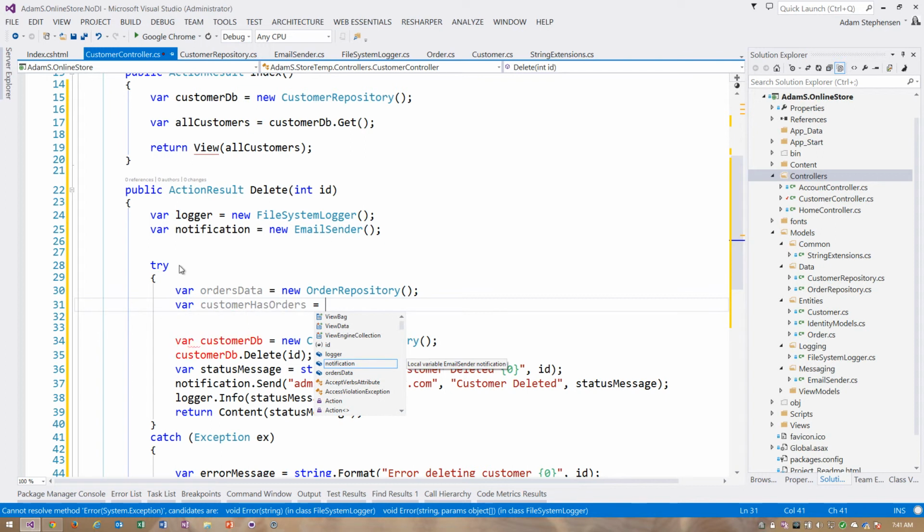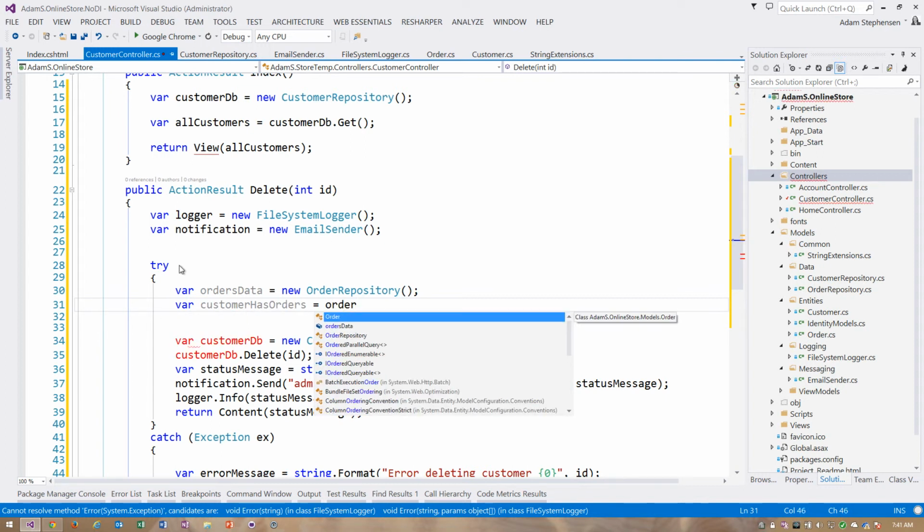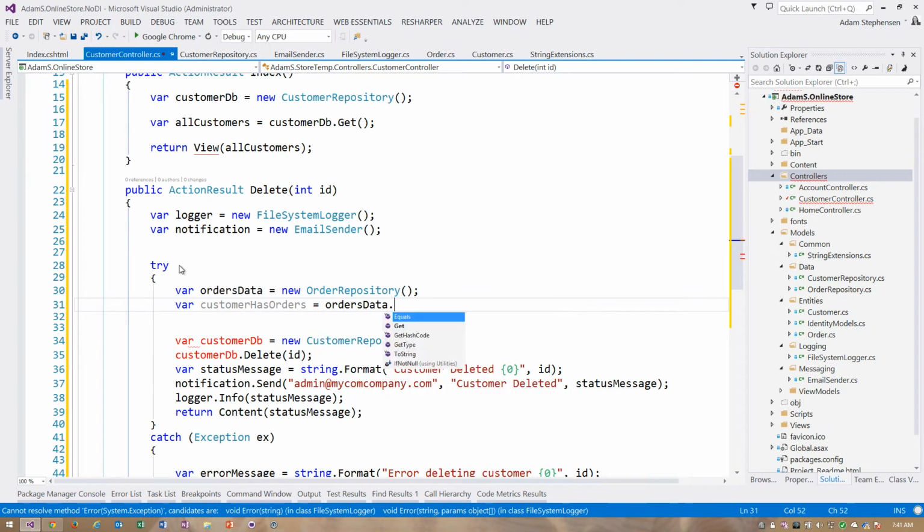I'm going to look for orders data, and get the order data for this customer ID, and we're going to say if the count is greater than 0, then the customer has orders.